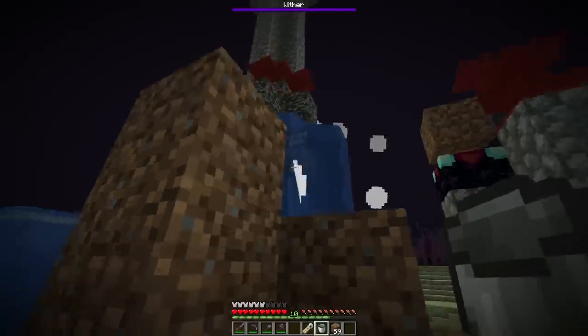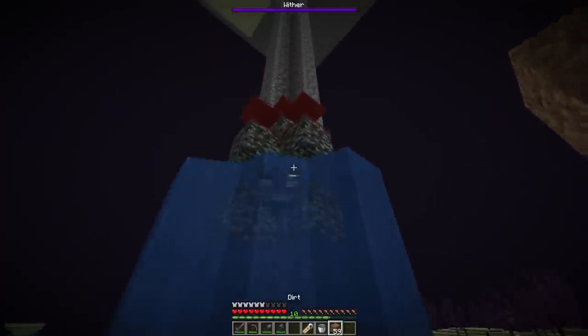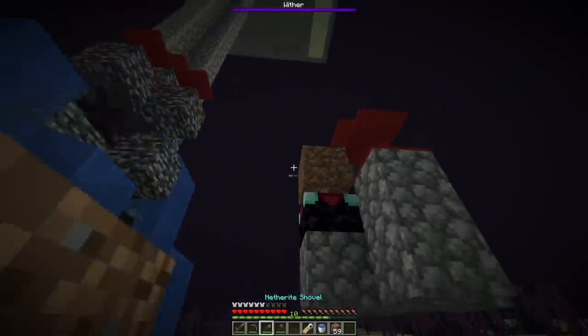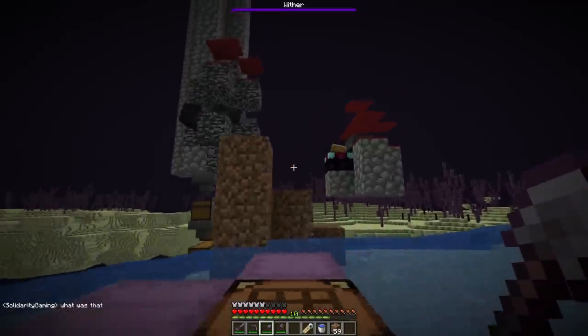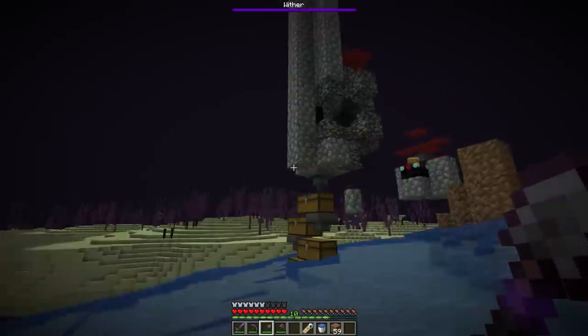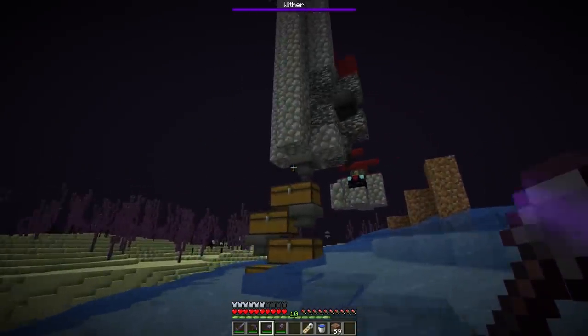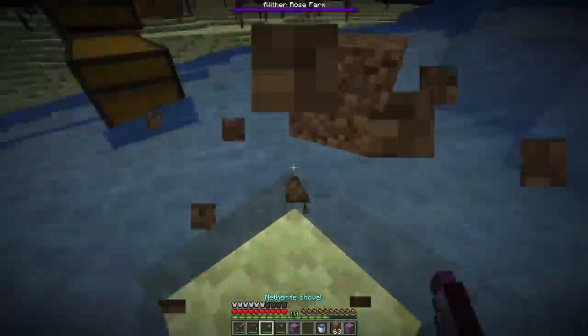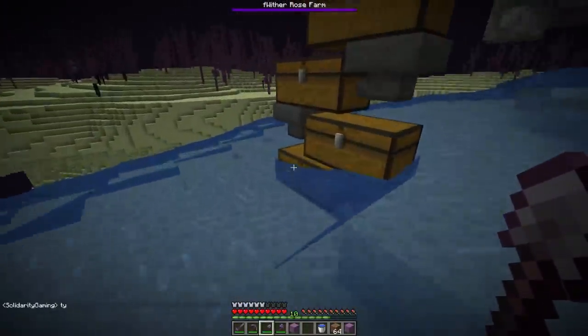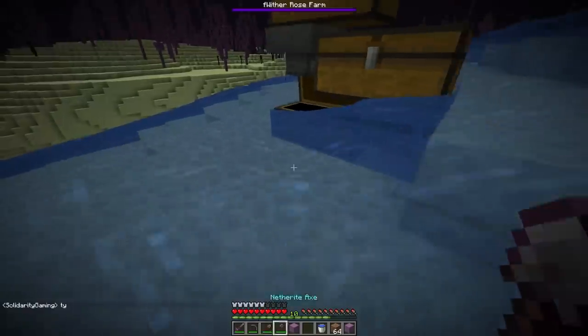And we hide. And now this farm is super loud. I need to get rid of that water source. And then we break this. And he should have found them. Should have found chicken. Appears to be working. I think it's working. Now I want to name tag him. There we go, the Wither Rose Farm. It's ready. It's done. Is this working? There's roses. Oh my gosh, it's working.